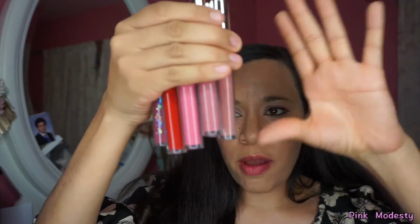Today I want to do a video about ColourPop. I want to do swatching. So I purchased these five colors from ColourPop and I'm pretty excited to show you guys the colors and how they look on me, on my skin tone.